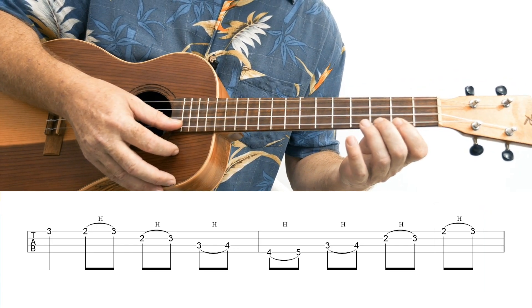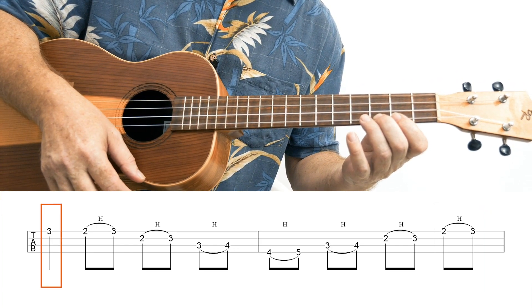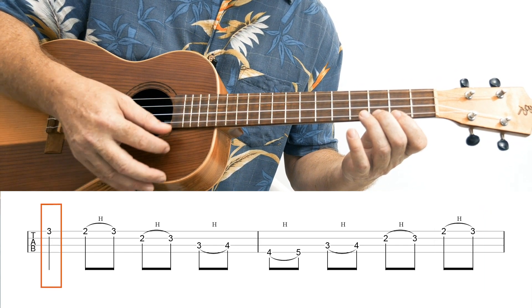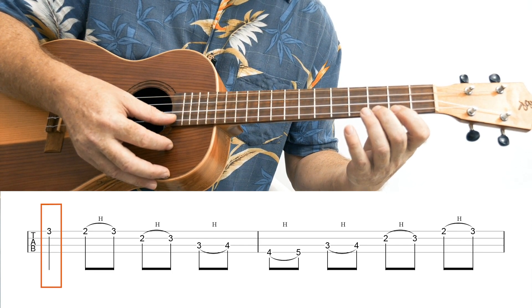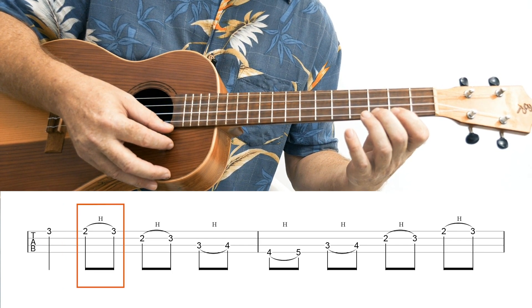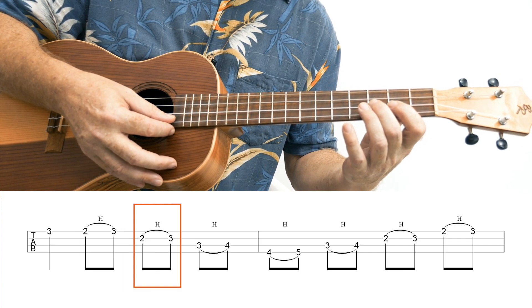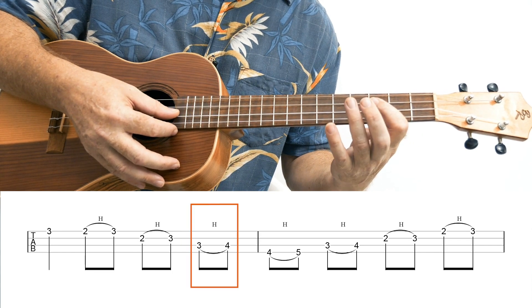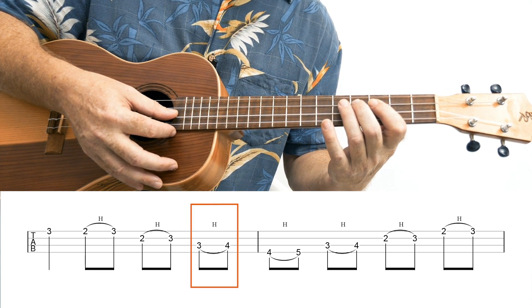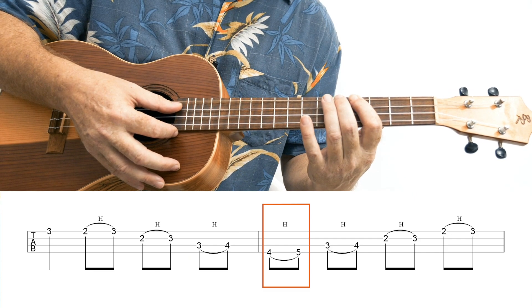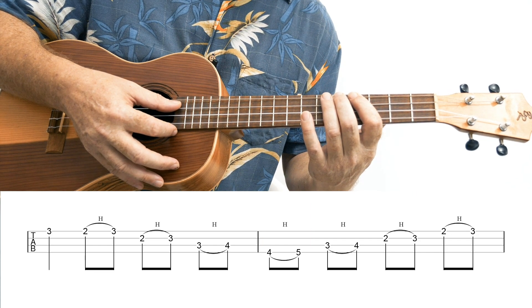So what's happening there is hit your note, which is your G note, a big button. And then a semitone below. Move up a string. Same pattern. Then move up a string and one fret. And then again, up a string and one fret. And then you work your way back.